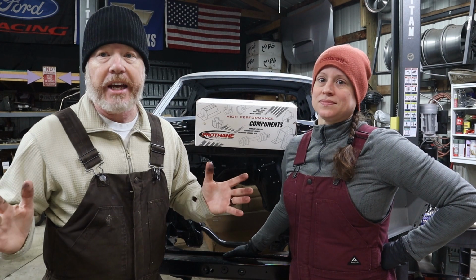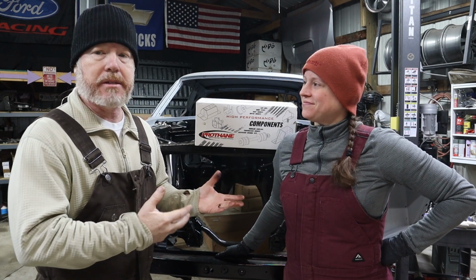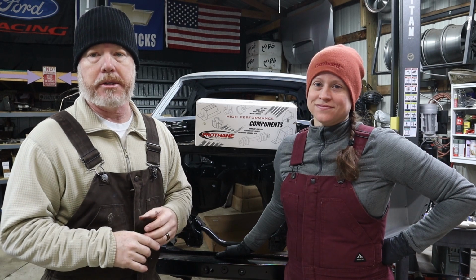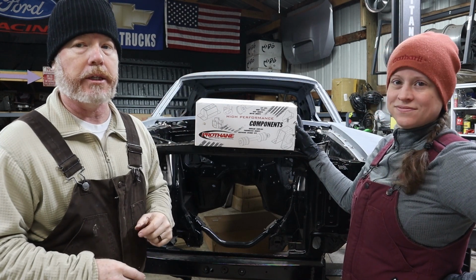Now, if you're running it down the track and that's all you're doing, you got a lot vibrating, and it doesn't make a damn bit of difference as long as that motor is staying where it is. But because this is our daily driver, we want to really reduce those vibrations as much as we possibly can. So we went with the new set from Prothane, and let's show you what those actually look like.